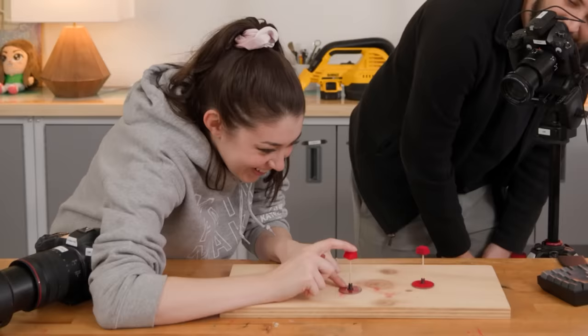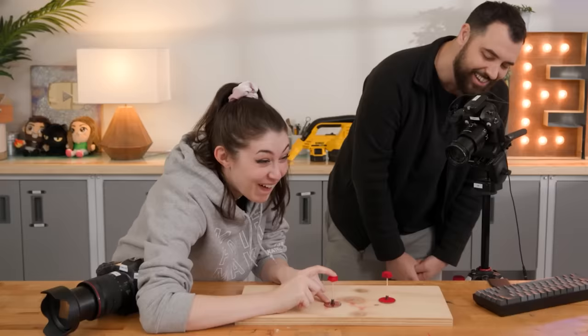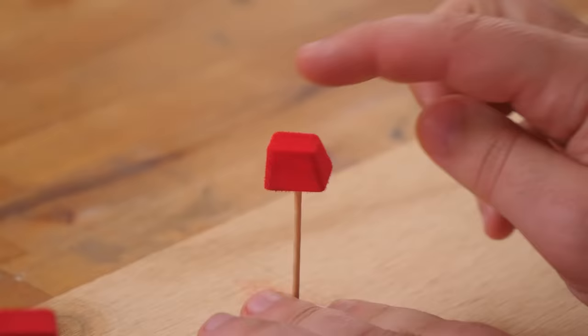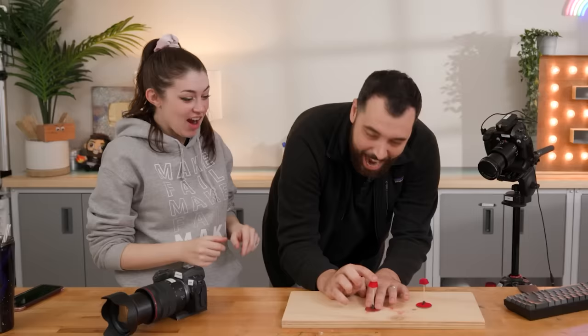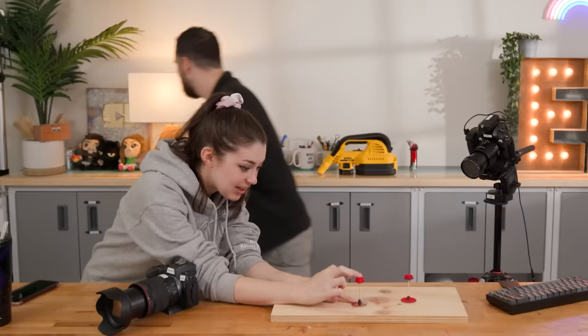Oh my God. Is it fuzzy? Is it like a little pet? Oh my God. My turn. Oh my God. It's so much better than I thought. Fuzzy. It's like a little creature.